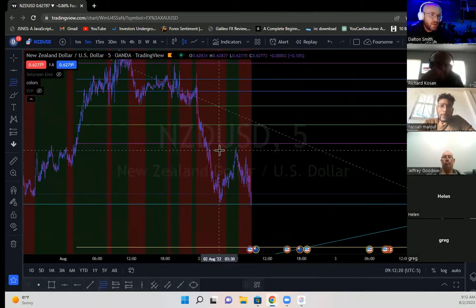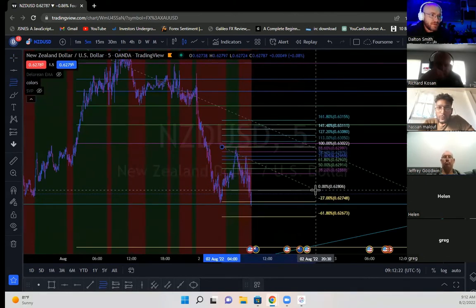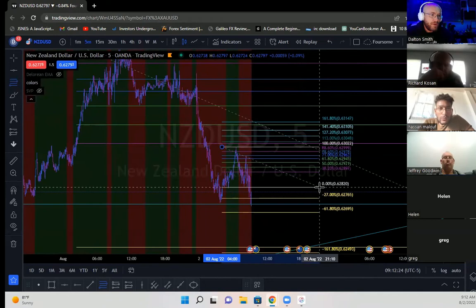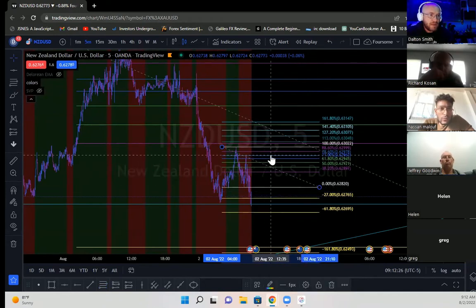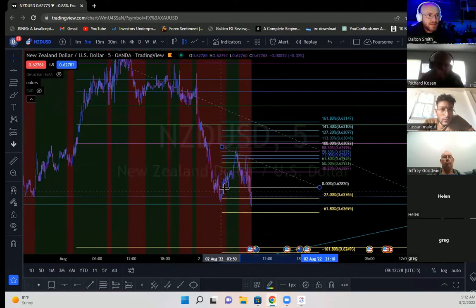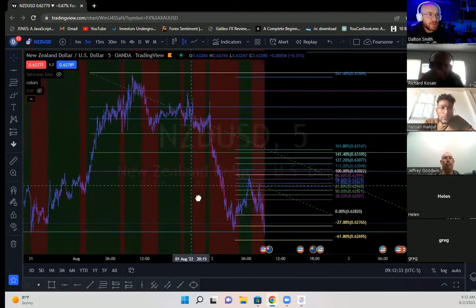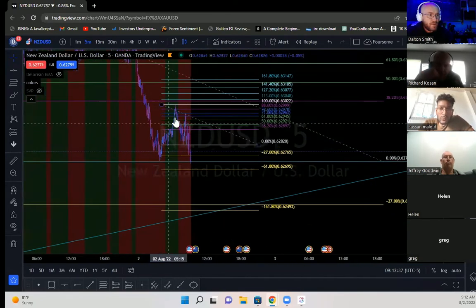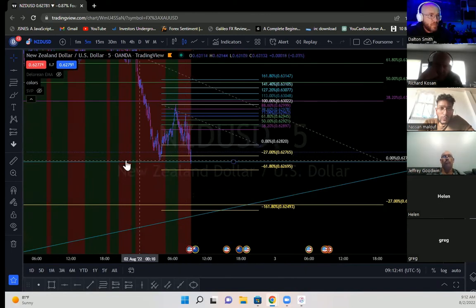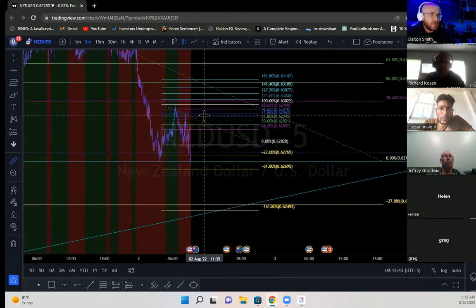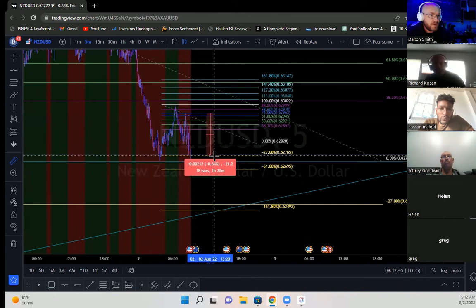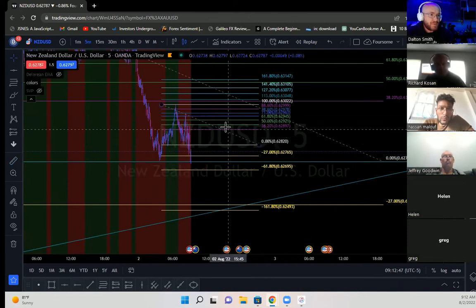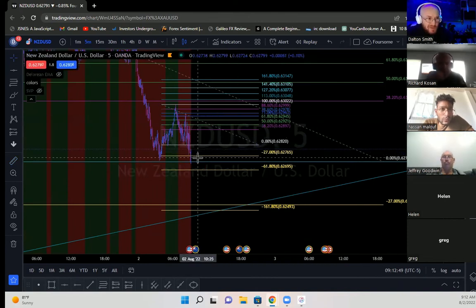Well, the deal is that it's over, in my opinion. So if I would have caught this right here at the negative 78, see, this is a retracement, right? A retracement, and then we caught the reversal. Just like we caught the reversal up here, we're catching a reversal here. So if I would have caught this at the negative 78, I would have been more than happy to ride this down to the negative 27. But that would have been 21 pips, so it's already at the negative 27.